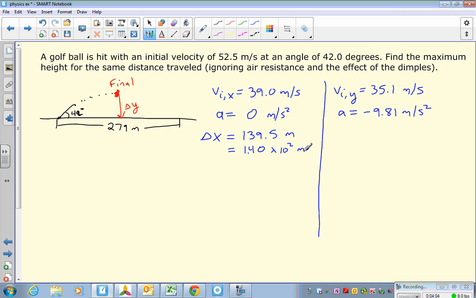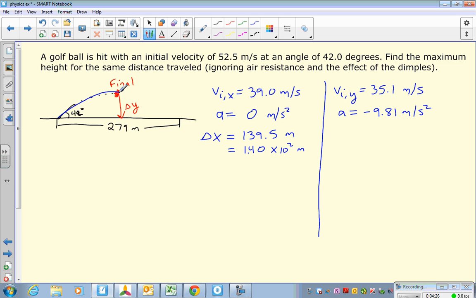But that's not that important. That's not the point of this video. I want to talk about one big assumption in the y direction. So for an object that follows this curvature and it gets to the highest point, we know that up until that point the velocity is positive. After the highest point, the velocity is negative.